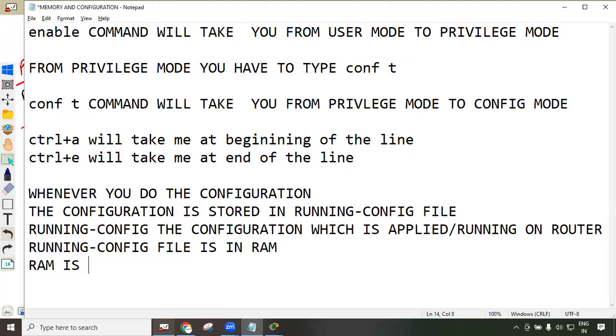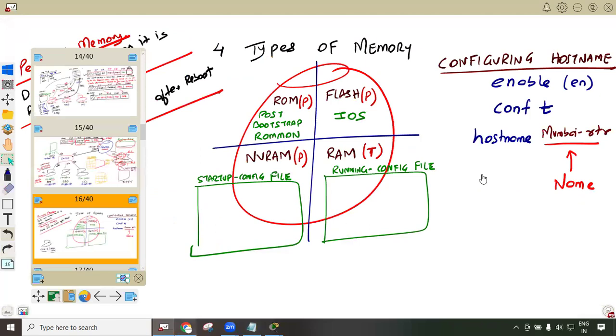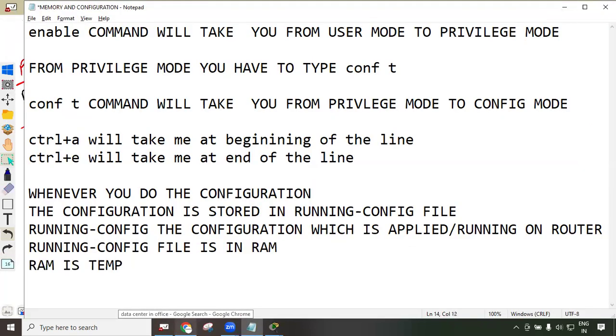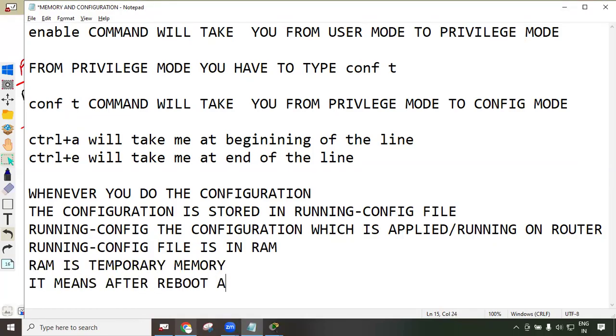And RAM is a temporary memory. So it means after reboot, the configuration in the running config file is lost.